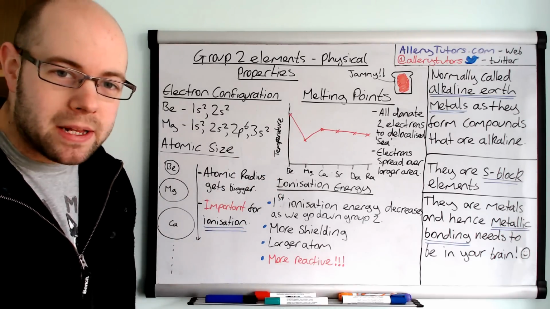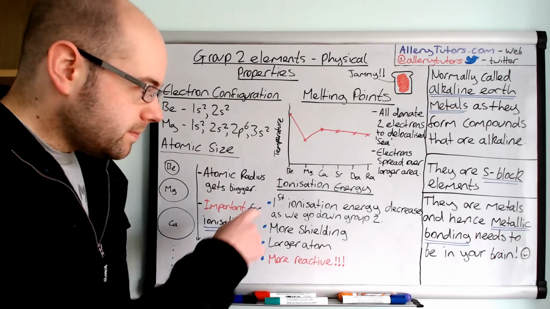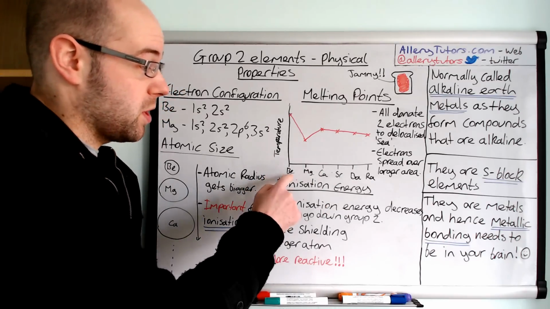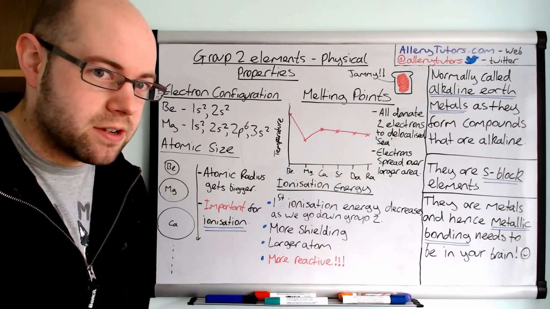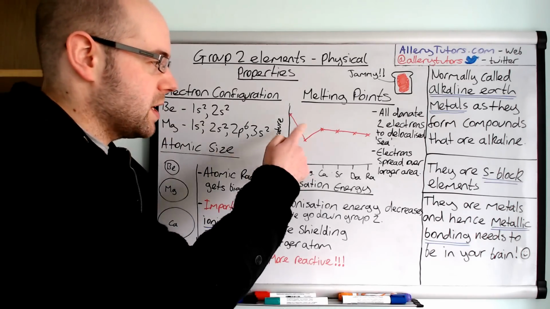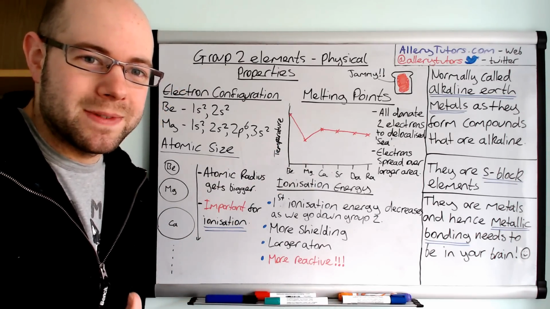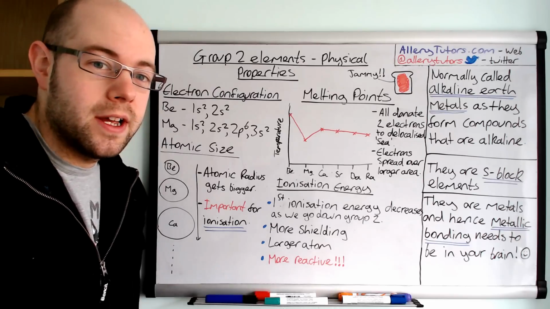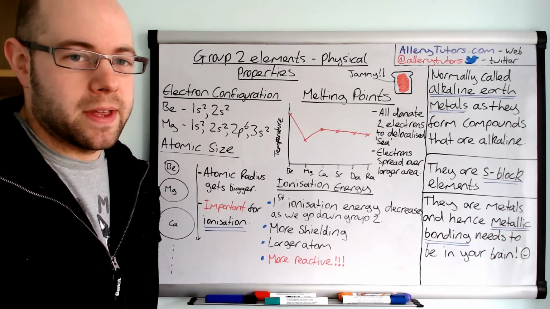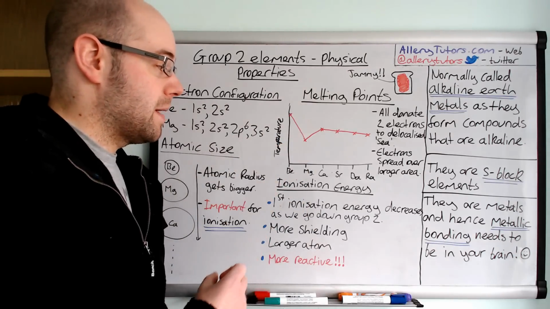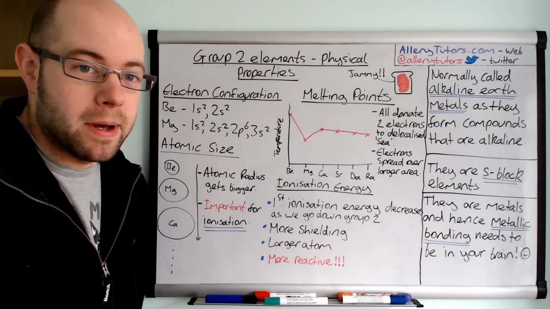Okay, just looking at melting points. We are looking at going down the group, from beryllium to radium, and generally the melting points decrease as we go down the group. There is an exception, which is magnesium, as you can see here, and the reason it is significantly lower is because of its structure. You're not required to know about that at A-level chemistry, but there is a slight blip on there. But you can see that generally there's a decrease in the melting point of the elements.